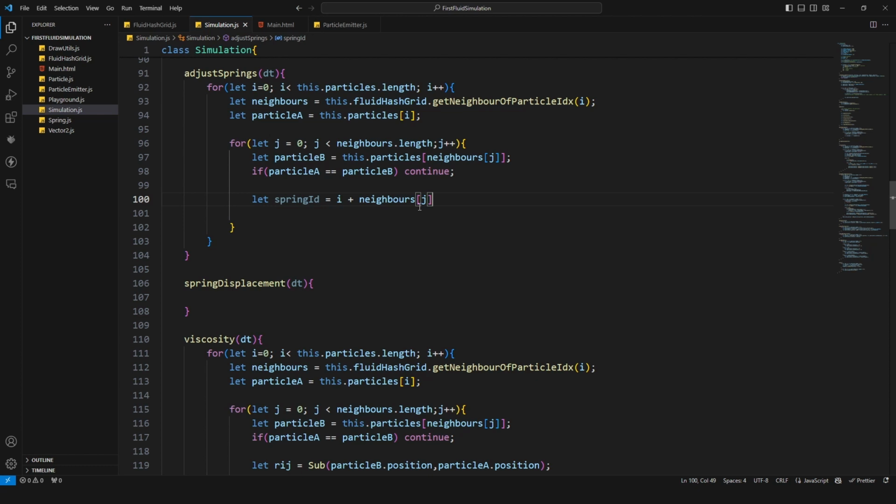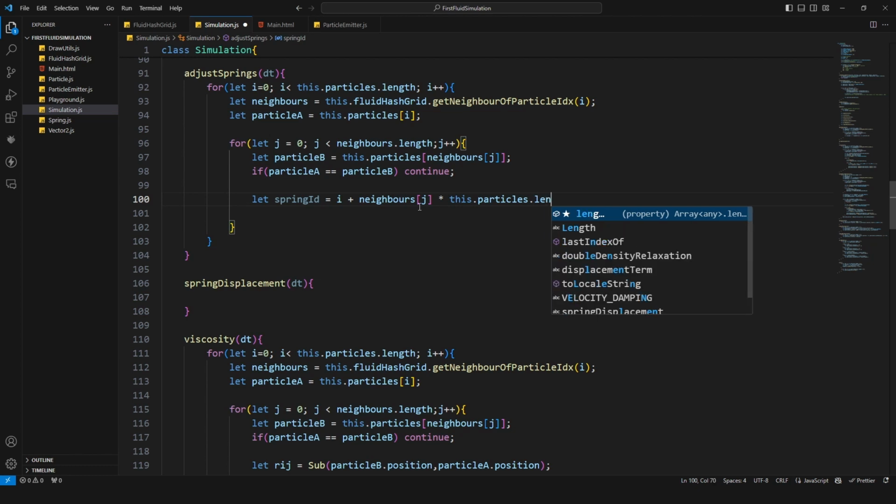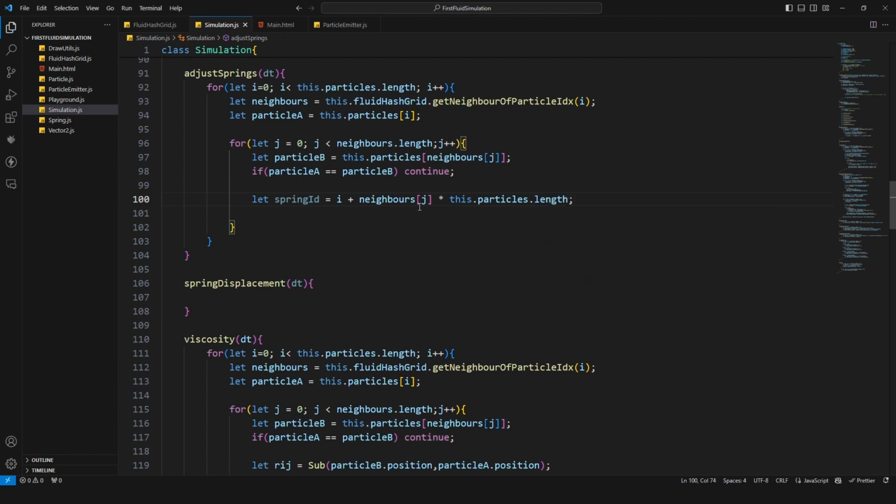Because if we don't do that, there will be too many springs, too much force on the particle, and then probably the simulation would just explode. And of course, we don't want that. So, to prevent this, we can just say particles.length, and then we have our spring ID.